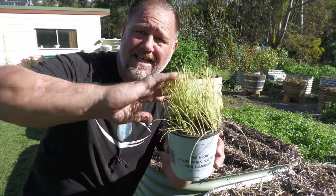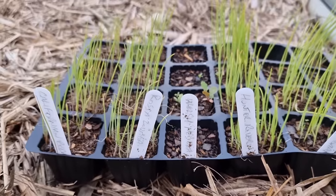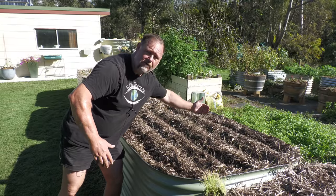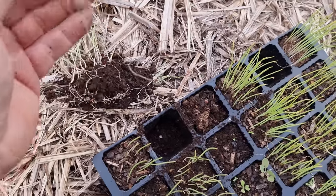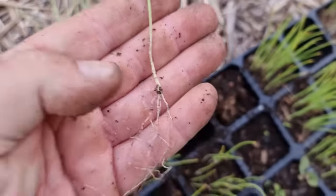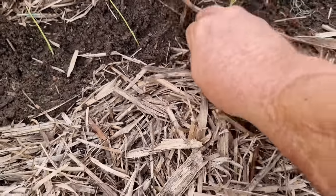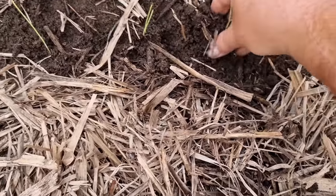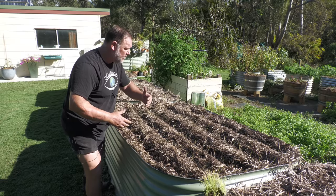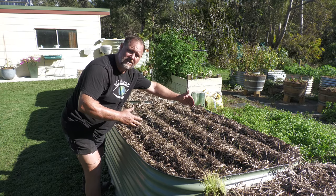Seriously, these are onion seedlings. I grow them in a big lot like this and then I plant them out. And that's what I've done here — one, two, three, four, five rows, about 20 in each row — over a hundred seedlings. You can't see them very well from there, but those seedlings in another month or two will turn into large onions. And in summer we'll be able to harvest them. I'm going to be interested to see how these different onions grow in contrast to each other.